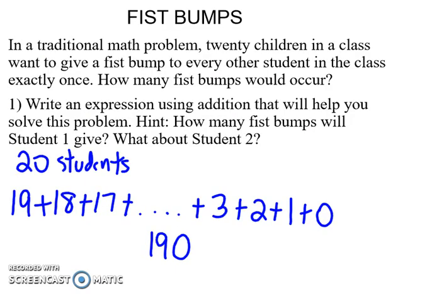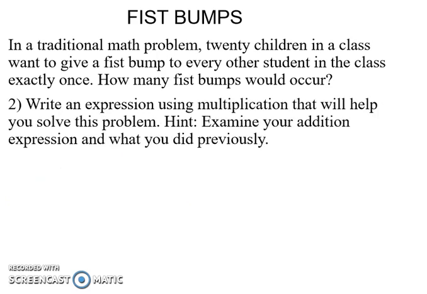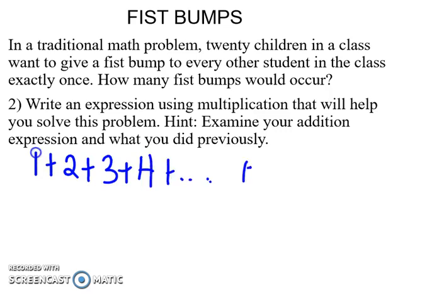But here, my numbers aren't in the same order. Or are they? While it may be going 19, 18, 17, 16, in reverse order, remember that addition is commutative. So what I really have here is the sum from 1 all the way up, dot, dot, dot, plus 16, plus 17, plus 18, plus 19. I'm adding all the numbers from 1 to 19.